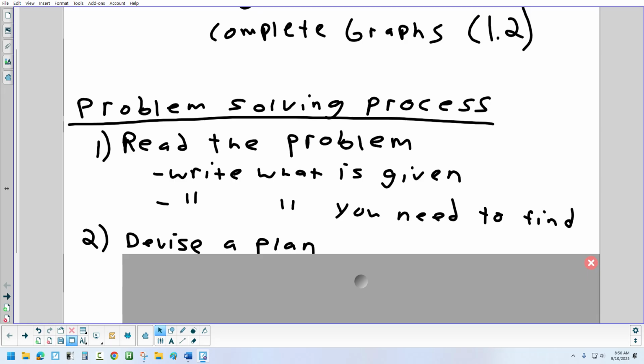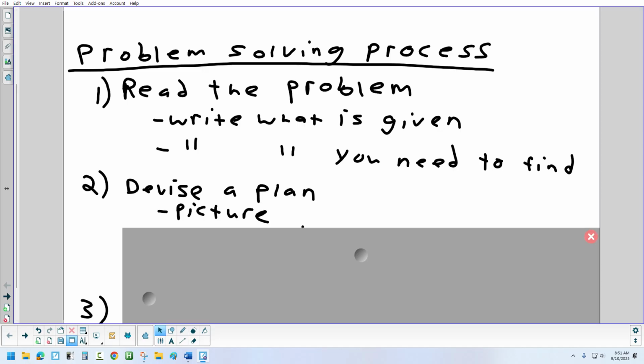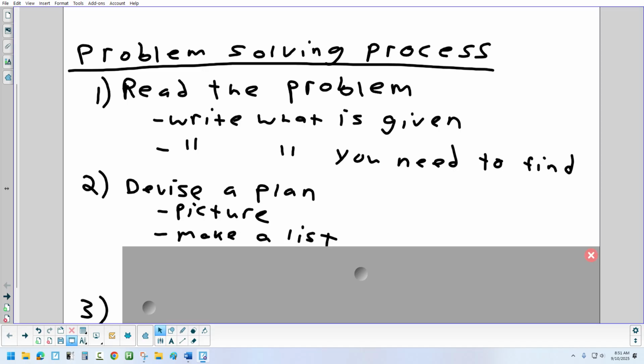What's another approach that we do a lot to make things kind of easier to visualize in math? If we just have lots of sentences written out. Yep, like pictures and graphs? Yeah, we might draw a picture, right? So if we say, you got a building 200 feet tall, you're standing 50 feet away, you're looking up at an angle of 30 degrees, or a shadow, or you get all this different information, it might be a lot easier to put that information in a picture rather than having all those sentences. So pictures are good. A list, sometimes a list is helpful.